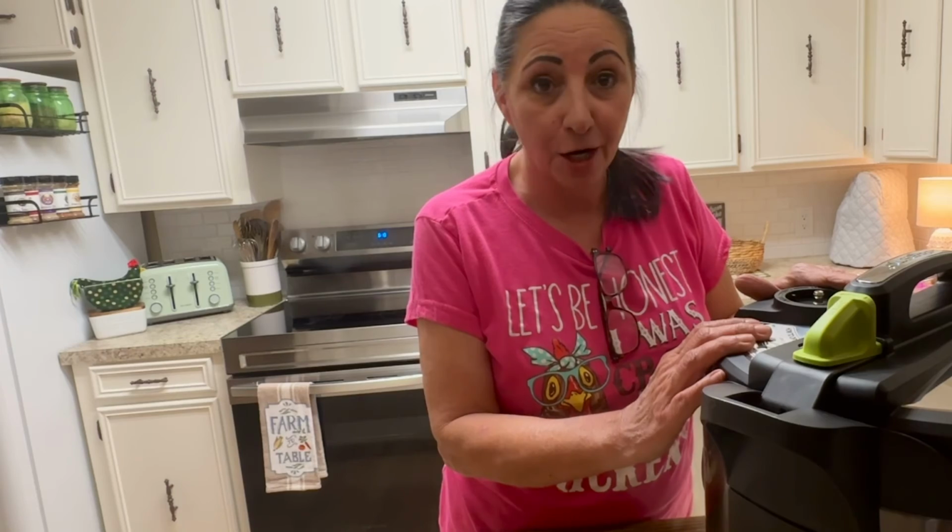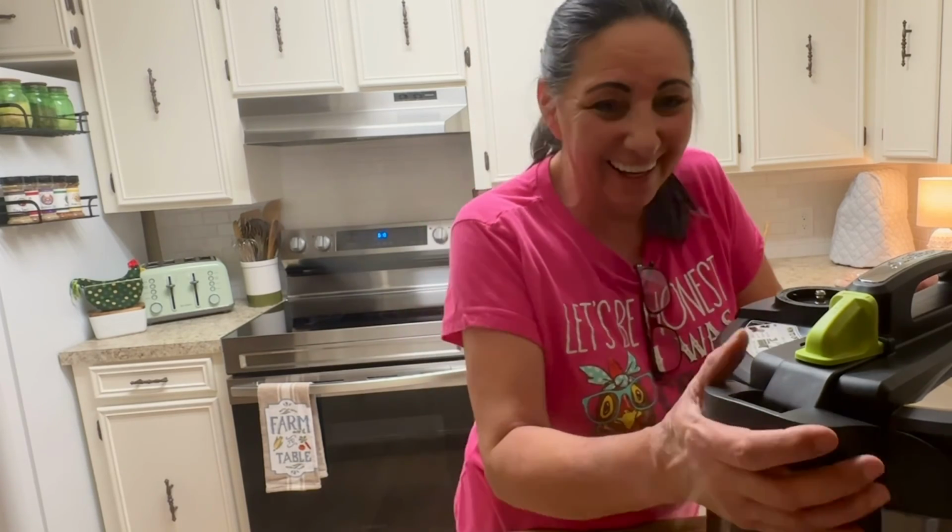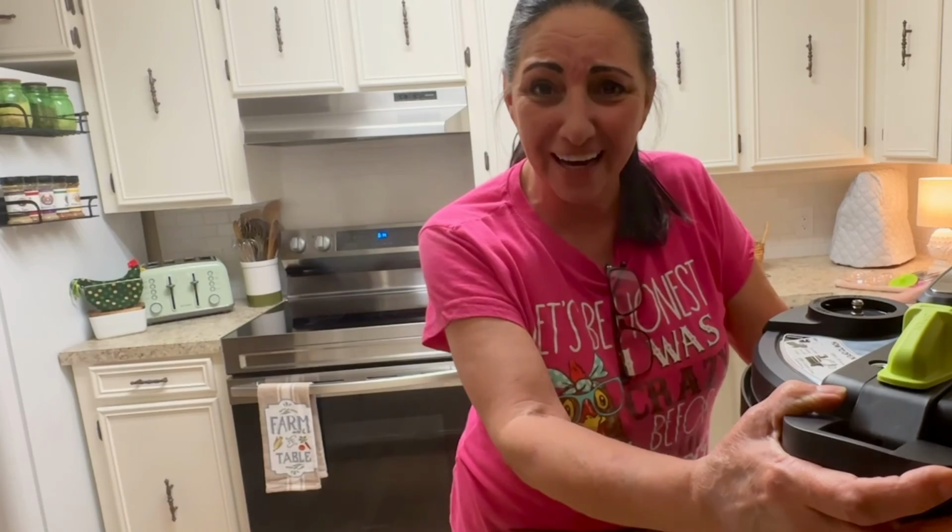So, here you go. It's so easy. I could have done it. But when she said change parts, I was like, Lippy ain't changing no parts. I won't have a counter left.